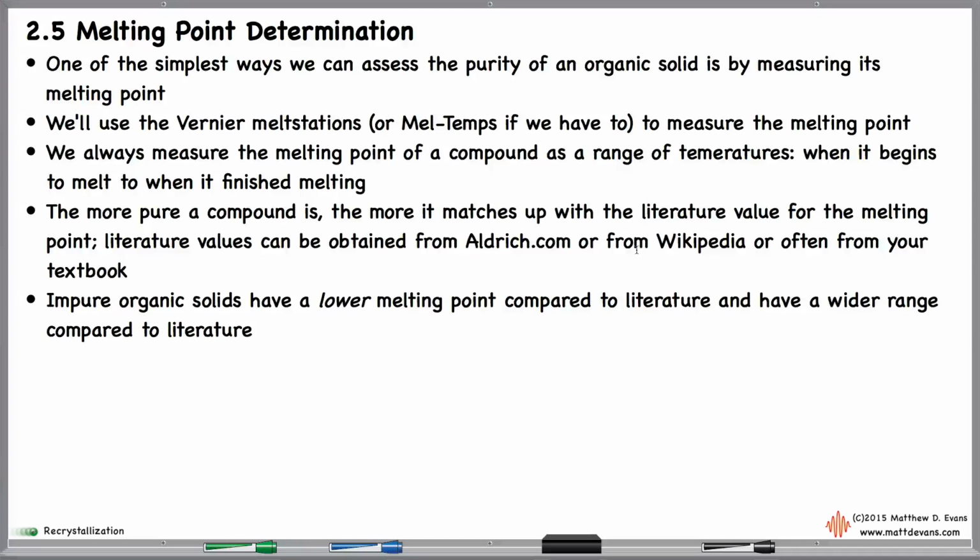So if your compound's still impure, it's going to have a lower melting point and a wider range compared to literature. Okay, so those are some of the things associated with melting point determination. Like I said before, it's a very quick and easy way to assess the purity.